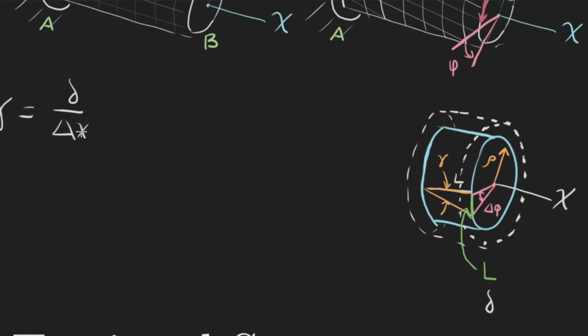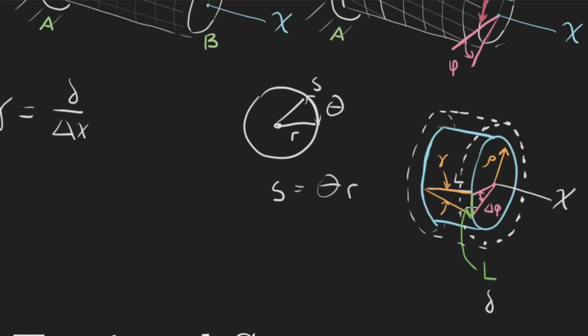Now, if you remember from the definition of radians, we're going to be assuming we're using radians right here. If I have a circle with some radius r, and I go across some length, I guess the length is actually s, and the angle right here is theta, then if we're using radians, we know that s is equal to theta times r. Which means that our length delta right here is going to be our radius rho times this delta phi. So we can say this is equal to rho delta phi, where delta phi is the change in angle of twist as we go along some slice delta x, all divided by delta x.